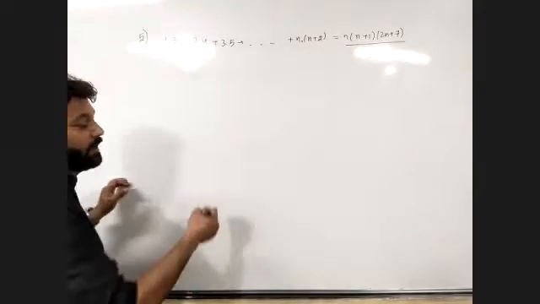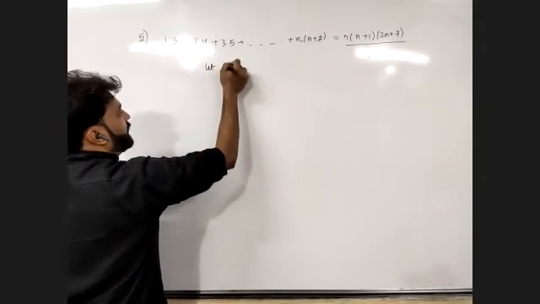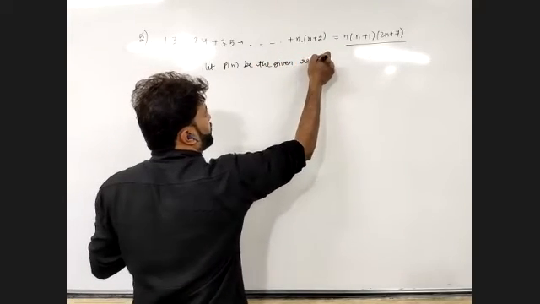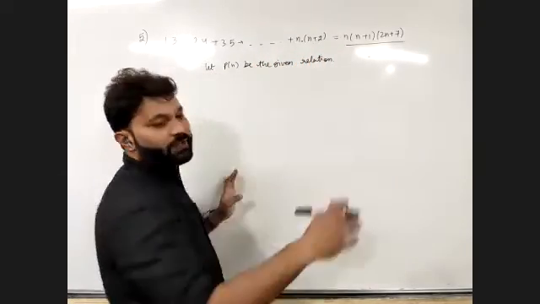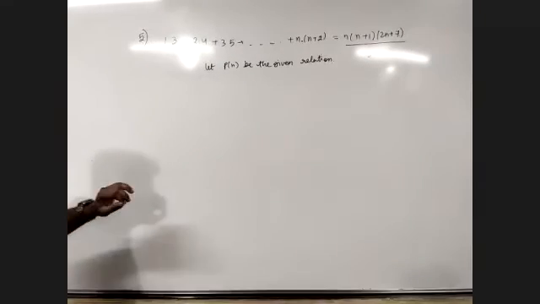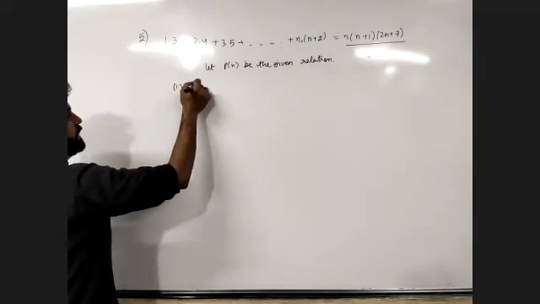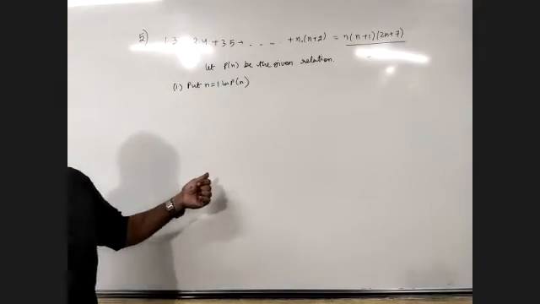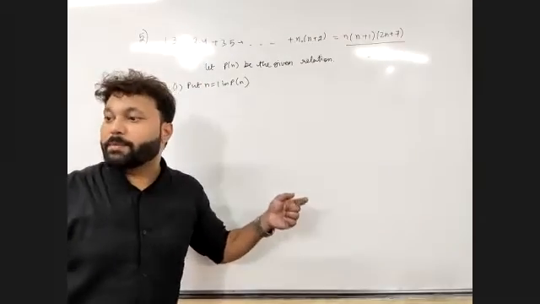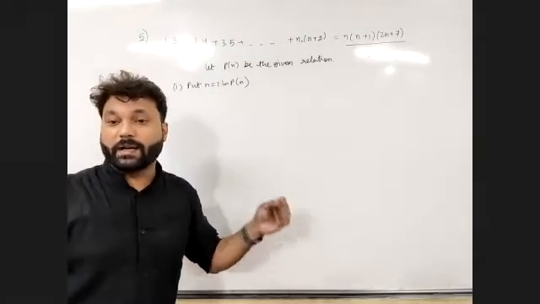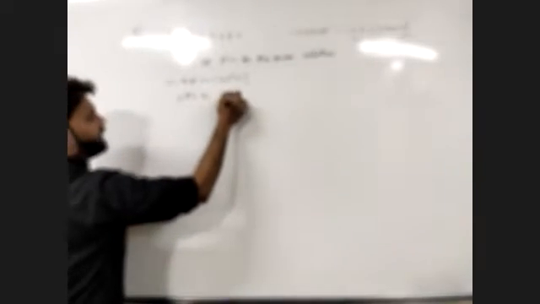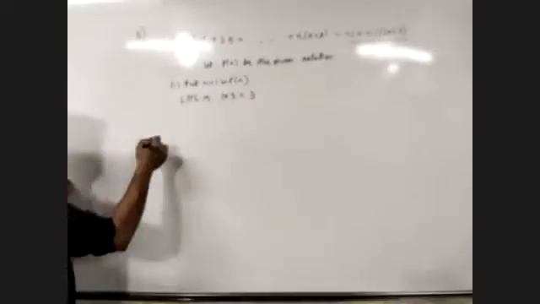So what we do in PMI, we first of all assume let Pn be the given relation or given expression. जो भी expression, जो equation हमें given है, we assume that in the form of Pn. Now, in the first step, we put n equal to 1 in P. Why do we put n equal to 1? Because we are checking it for n equal to 1. And because we are checking it for n equal to 1, we take LHS, RHS separately. Now, what does LHS mean here? LHS means the first term. So 1 into 3, which is just 3.